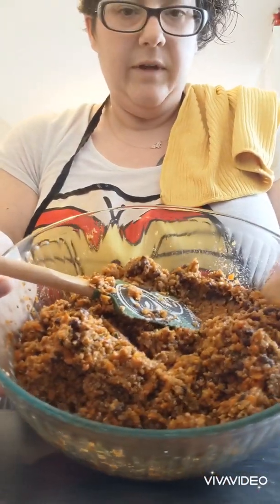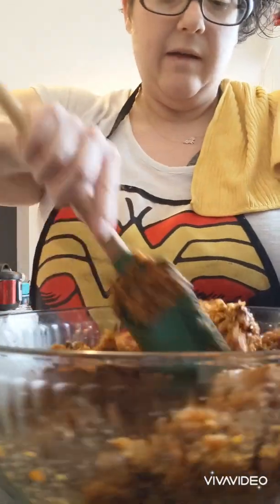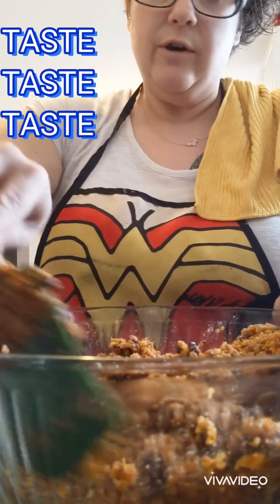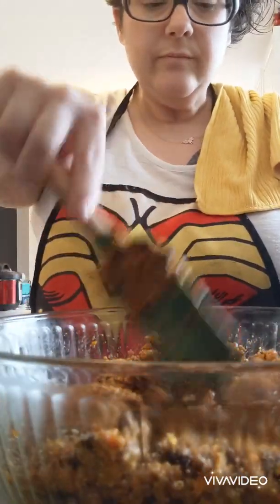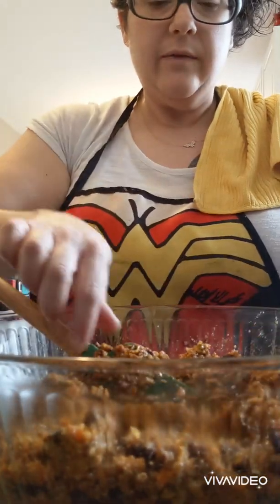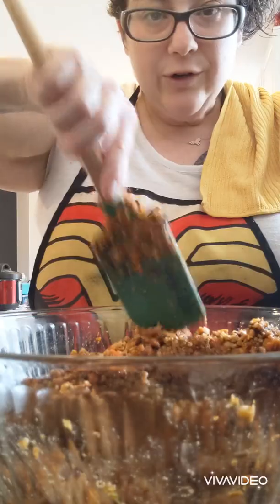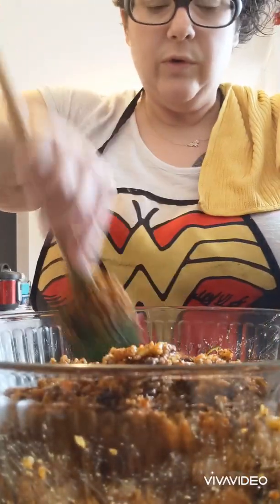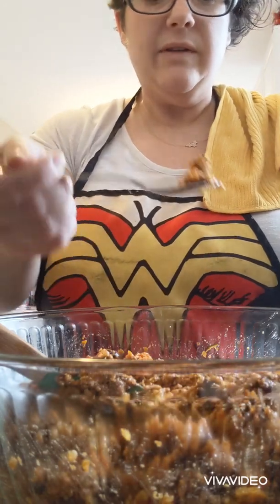Everything is all nice and mixed and evenly incorporated. I'm going to give it a taste. I'm going to taste it now because there are no eggs in here as yet. This is still way too hot for me to put eggs in. I can still feel the steam coming out, and if I put eggs in now, they're not going to be a binder. They're going to turn into scrambled eggs and gross. So I'm going to taste it now just to see if I feel like I'm missing anything.